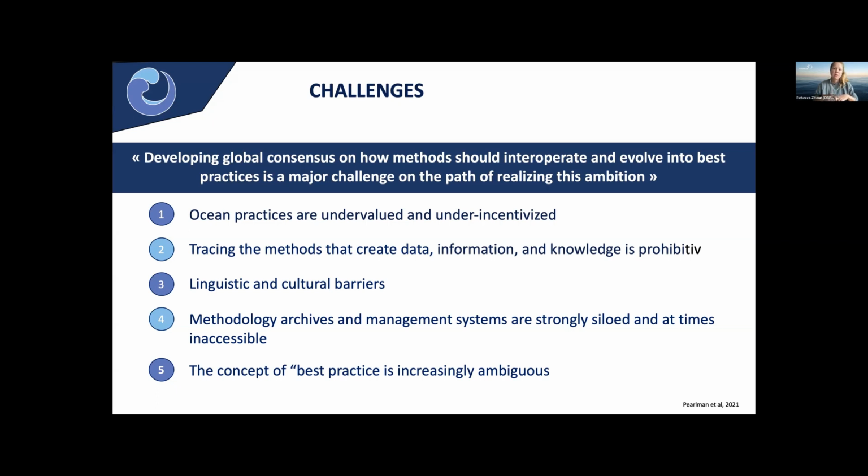And of course, the concept of best practices and what a standard is increasingly ambiguous, meaning that people, initiatives or programs really struggle when it comes to how do we evaluate or validate a best practice, or when can we say that a method is a best practice. And all these challenges really complicate our way of working and to achieve our ambition, right?